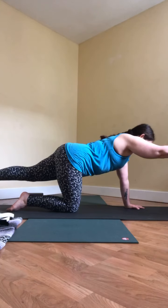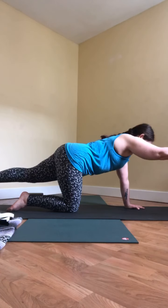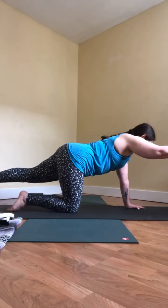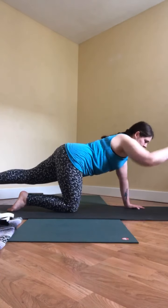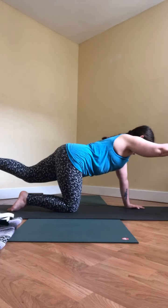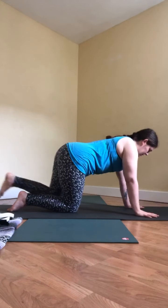If you're doing the belly version, you want to lengthen the flesh of the buttocks, lift that lower abdomen very firmly. And if you're in tabletop, you can tuck the toes of the left foot or have them pointed, whatever suits your knee joints more. Make sure you fold over your mat if you begin to feel the knees, any at all. Pardon me, and then release.